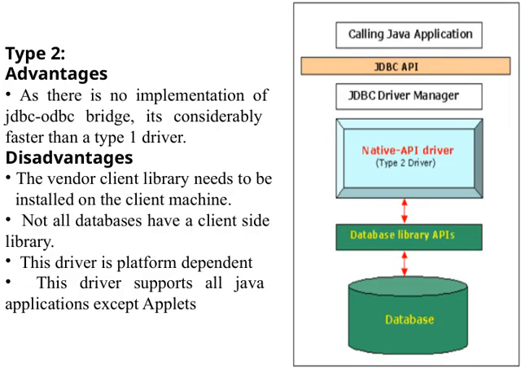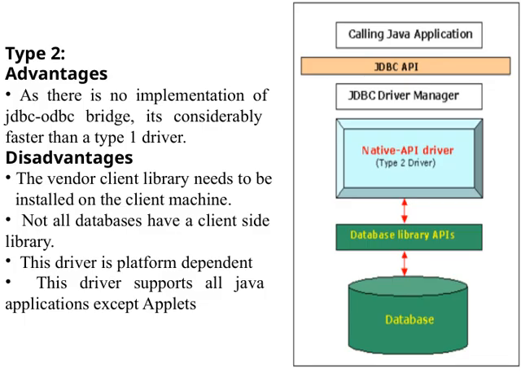Let's talk about the advantages of Type 2 drivers first. One key benefit is that, since there is no need to implement the JDBC ODBC bridge, these drivers are considerably faster than Type 1 drivers. This makes them a good choice when performance is a priority. Now, moving on to the disadvantages, one important point is that the vendor client library must be installed on the client machine. That can sometimes be a hassle, especially if it's not already available.